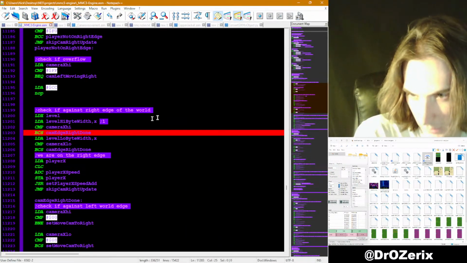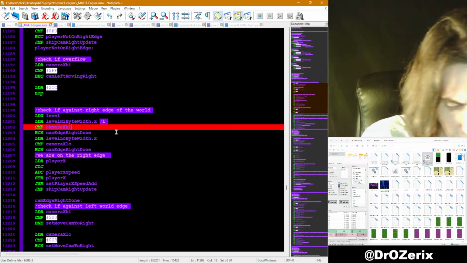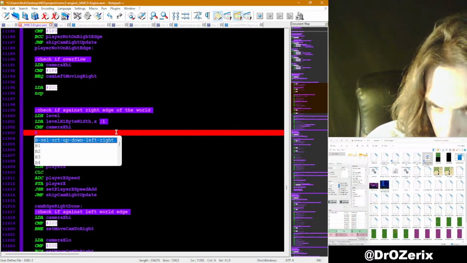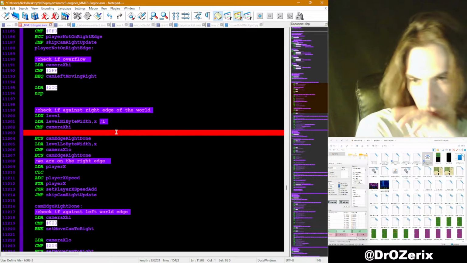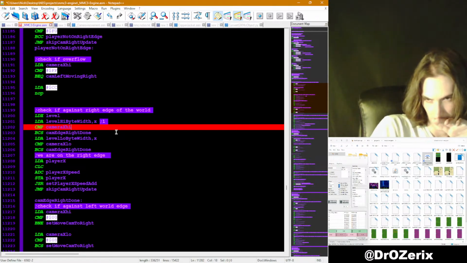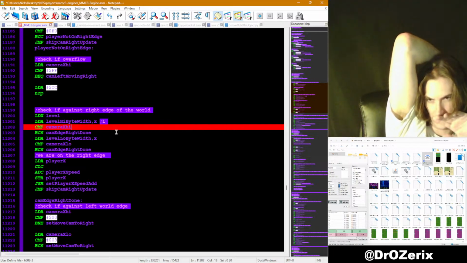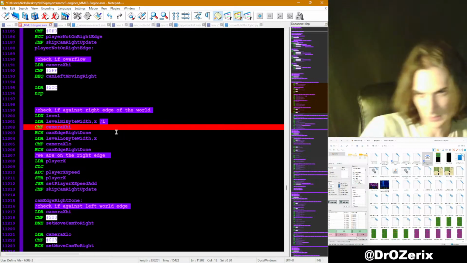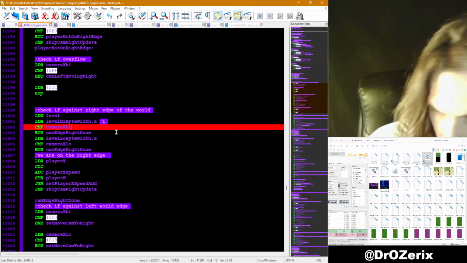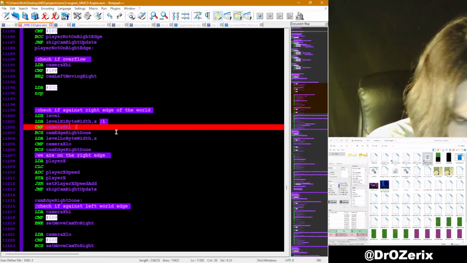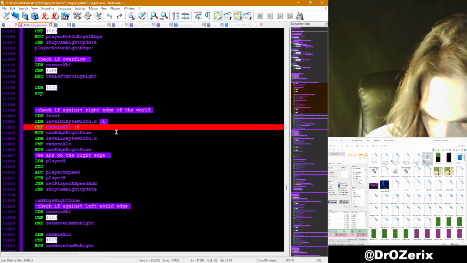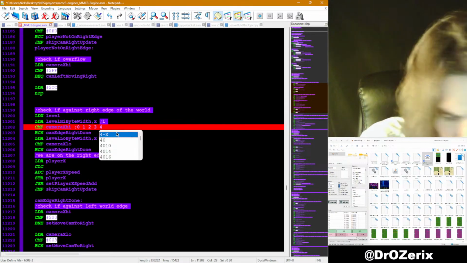So I have to say, basically I have to do, how can I do this? If it's equal to, right, and this is 0 at first, and then it goes 1, 2, 3, whatever.